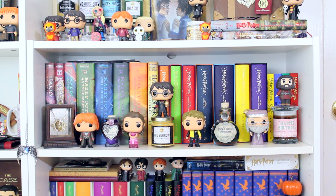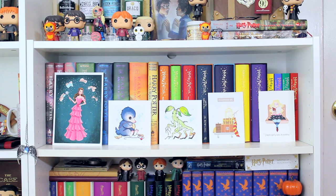The next shelf has Hermione's Time Turner from the Noble Collection — I got mine at the Wizarding World of Harry Potter. Then Ron in his dress robes, a bottle of Amortentia, Hermione in her dress robes, Harry holding the golden egg from the Triwizard Tournament, a Burrow candle from Rocky Candles, the Cedric Diggory Funko, a bottle of Polyjuice Potion, fourth-year angry Dumbledore, and a Happy Birthday candle — which is what Hagrid writes on Harry's cake — with Hagrid on top.